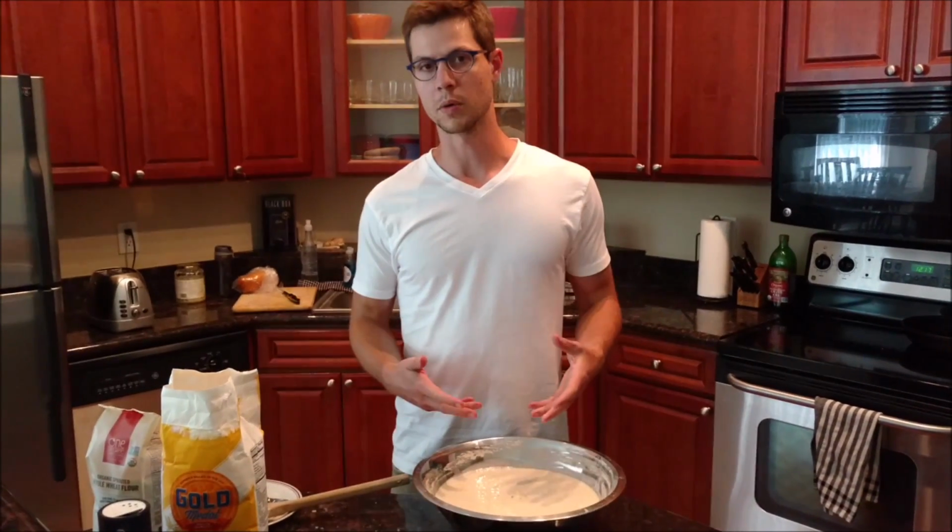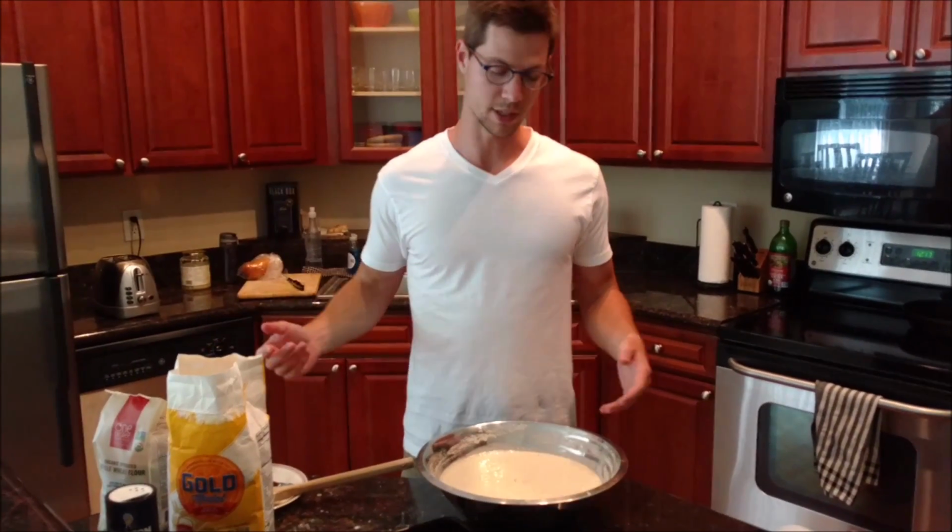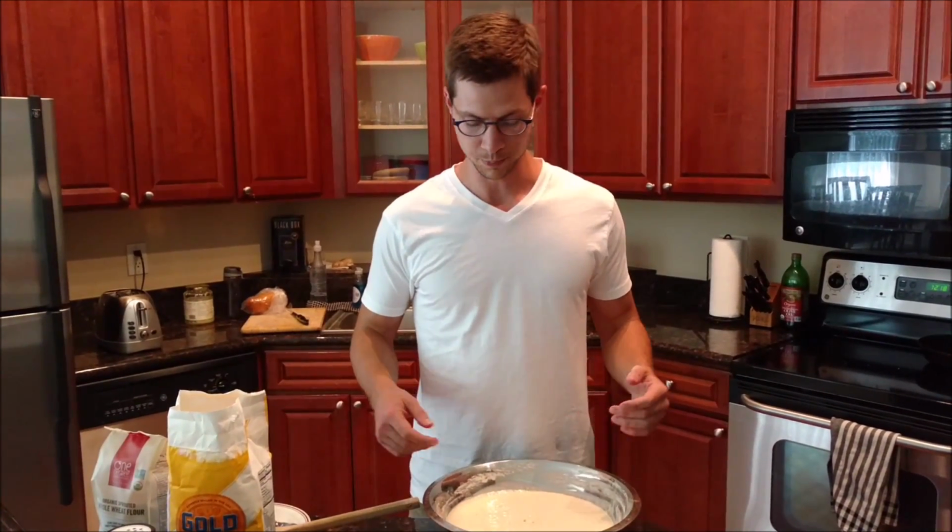And we'll come back in about an hour after that's done. Alright, so this has rested outside for an hour in the warmer temperature. And I know it looks a lot larger now, but it's actually not because it's risen. I decided to make a double batch just so that I can give more examples of how to form it once we start doing the proofs.